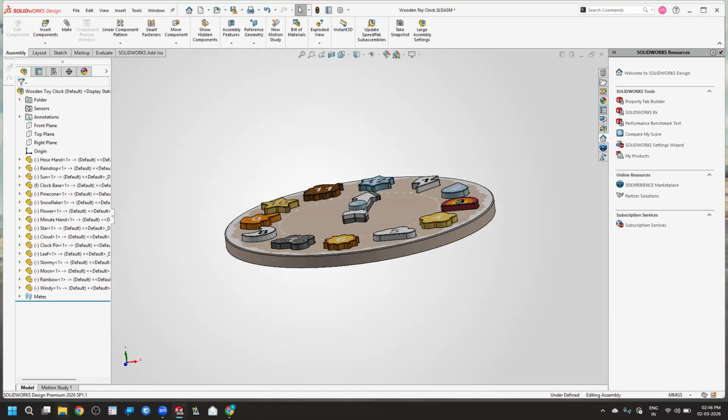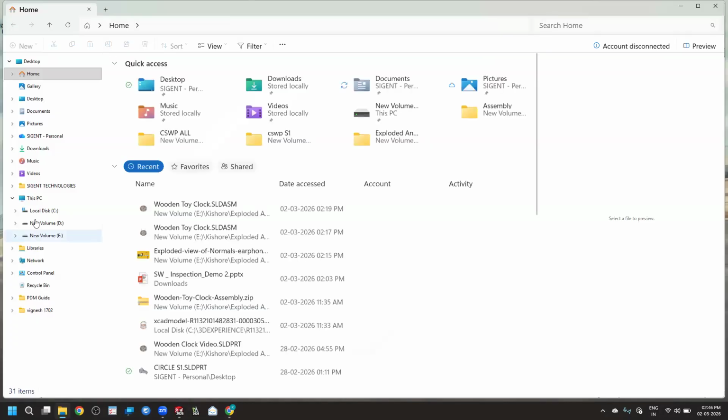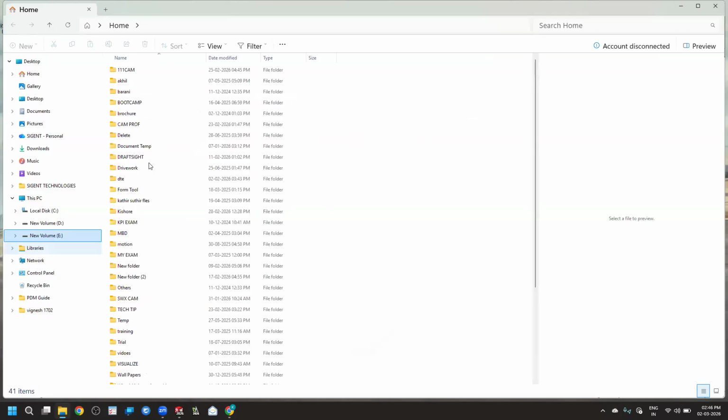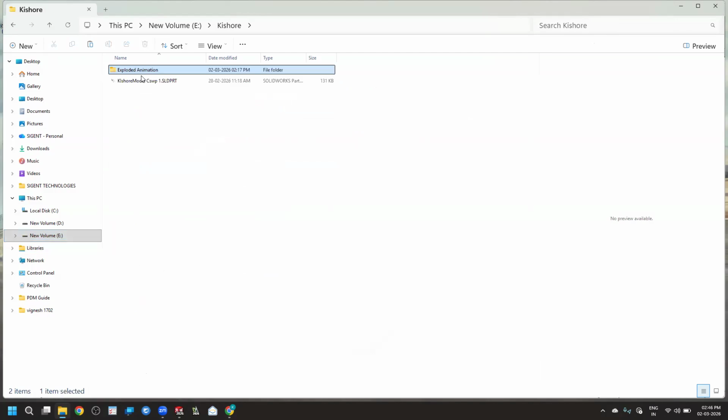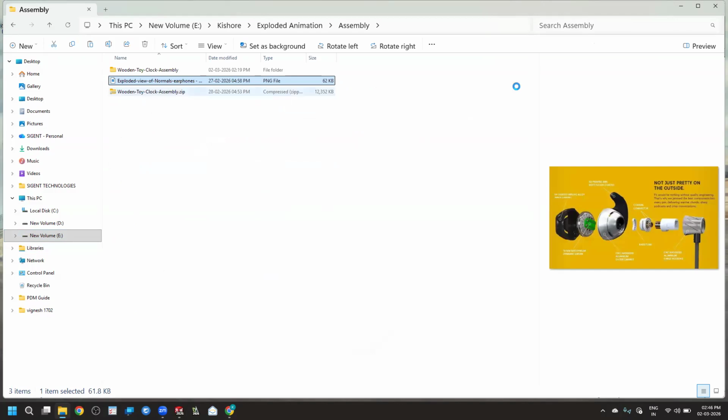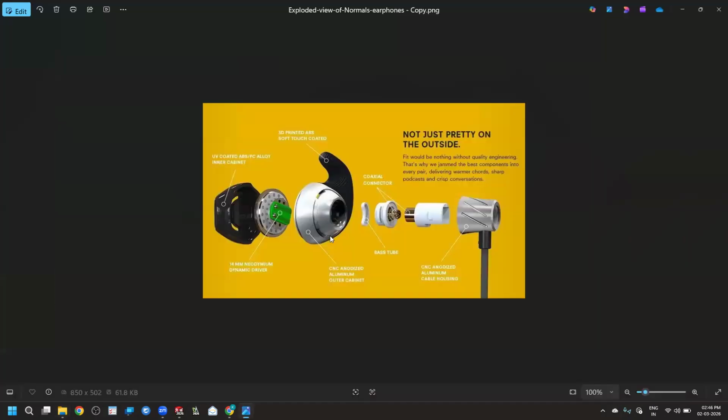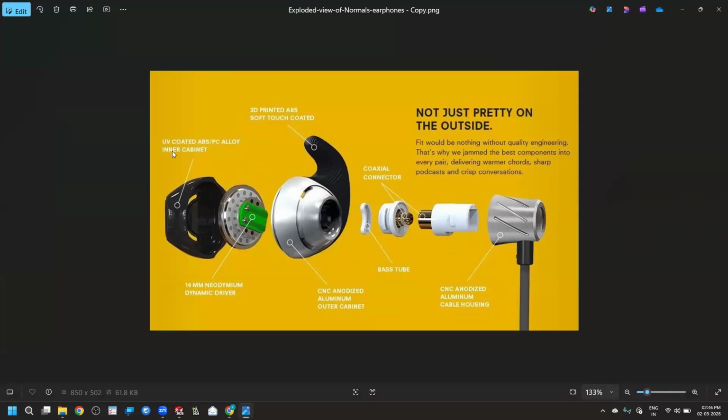Let me show a quick example of exploded views in real life. You can see this is the exploded view of an earphone, where you can see the parts inside the earphone spread out in the X direction, and you can see every part in it.